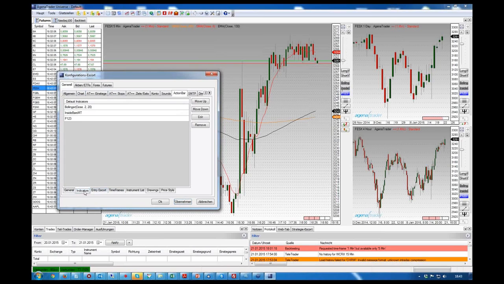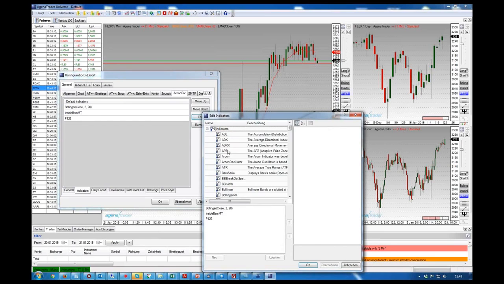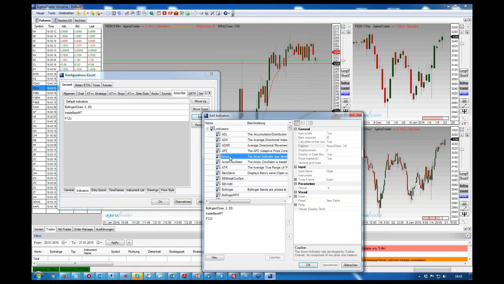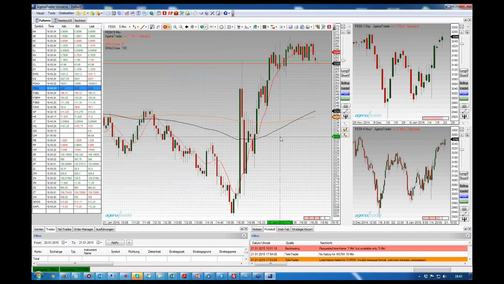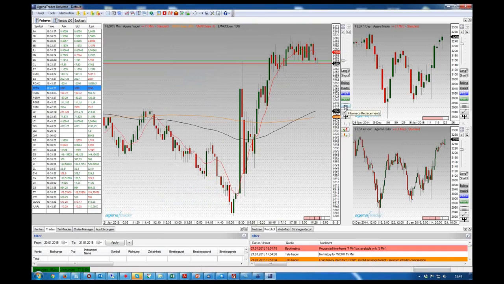If I want to place a dynamic indicator into here, I go to Edit, where we're already familiar with this function. And here I then select, for example, that I would also like the arrow. I double click on it, say OK, click Apply again, and now here we can see I also have the arrow available. So we're already familiar with this, but now the new thing is that I also have these drawing objects in here. And now, however, you can also set this here individually.